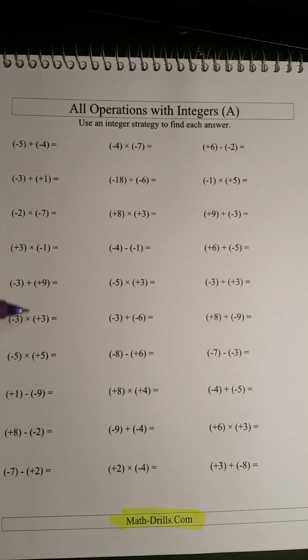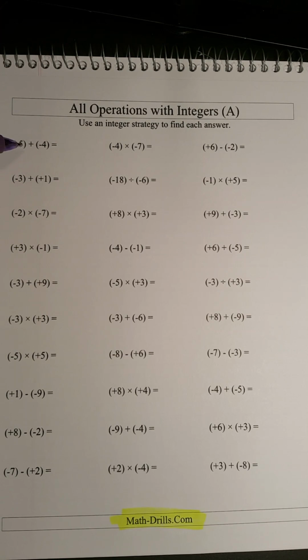But again, this sheet is meant more for strategy with grouping symbols, okay? All right, so we're gonna just go through and apply our same rules: same signs add, different signs subtract. And then for multiplying and dividing, same signs positive, different signs negative. All right, so here we go. Let's tackle a few. We'll try to do a few of each operation.